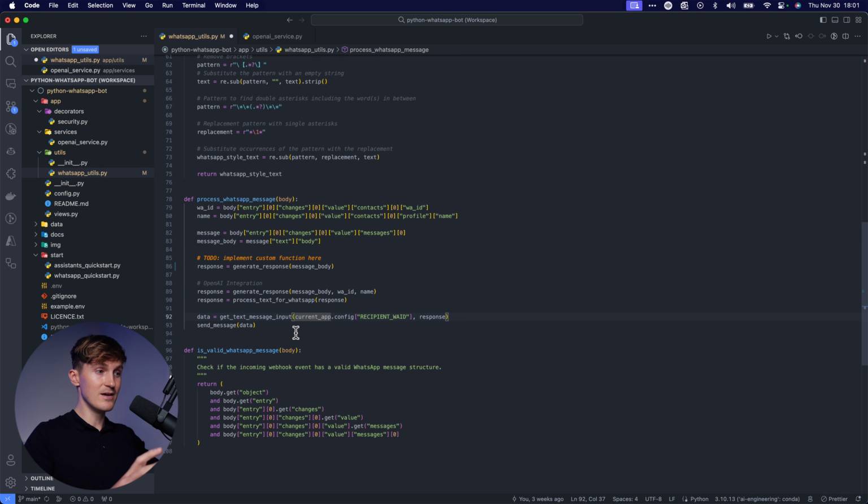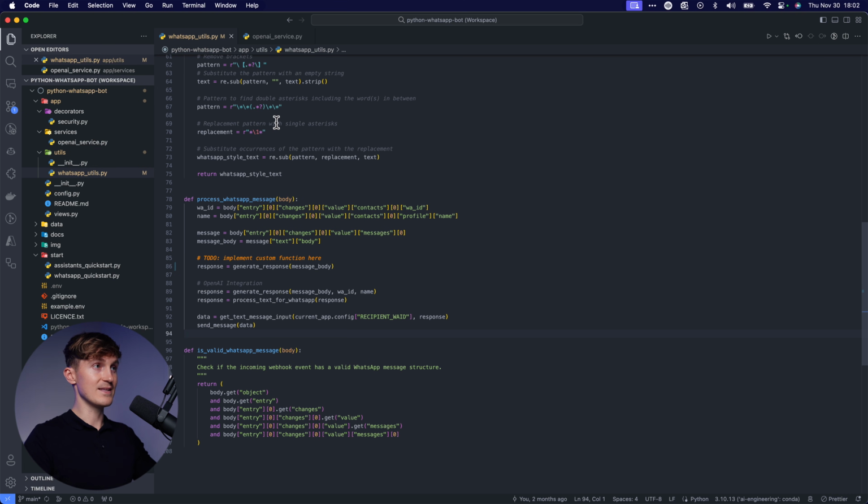This is a very straightforward templated boilerplate that you can use to interact with the WhatsApp API. But what's happening inside this generate response function is going to make it user specific and use case specific. Here you can put all the logic that you want to take a message that is sent to WhatsApp. That is the body that's coming in, and we take the message body out of that. Then you have to implement some custom functions to handle and process that and ultimately send the message. So I hope that is clear.